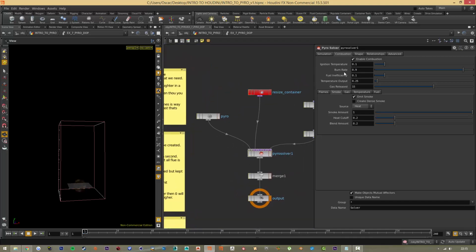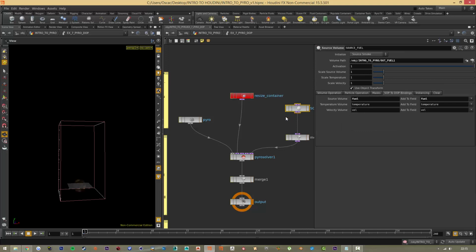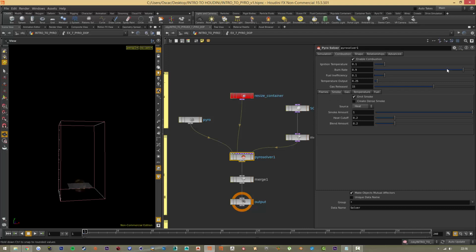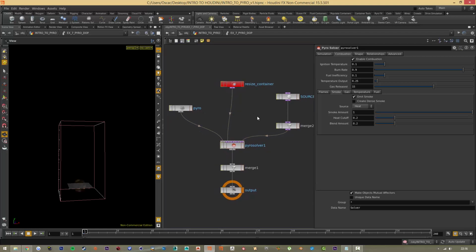If you want to go technical on it, it actually is the amount of fuel to burn per second. So if you have 0.9, it means that after 1 second, 90% of your fuel will be burned up. But since we are continuously adding fuel, it won't really matter that much that we are consuming our fuel. The only thing that matters is how fast we are consuming it, which will define how fast our flames are created.